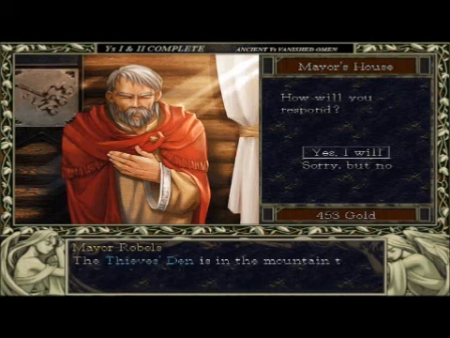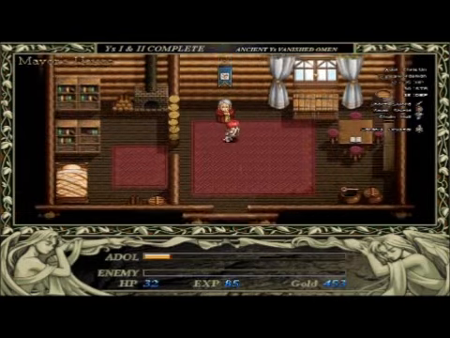"The thieves' den's in the mountain to the north of the village. You meet their leader, please tell them that I'll pay him whatever he wants. I'm counting on you, young sir."